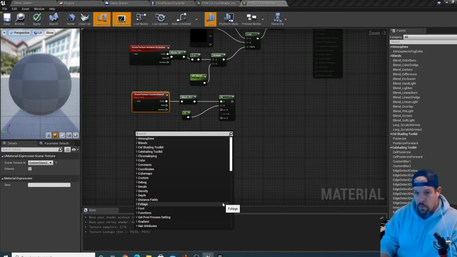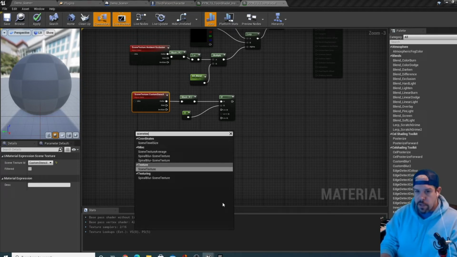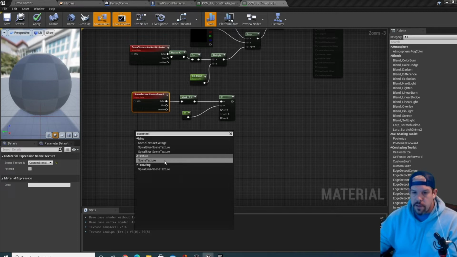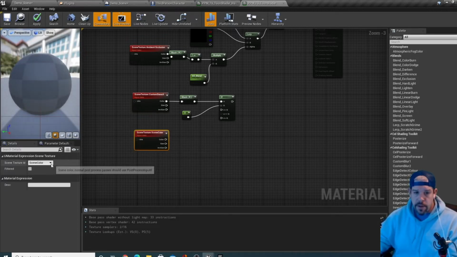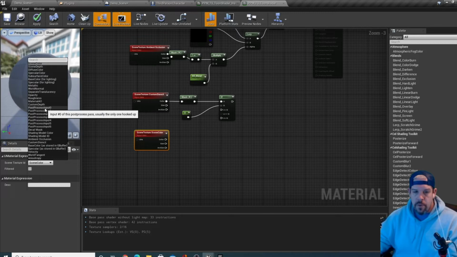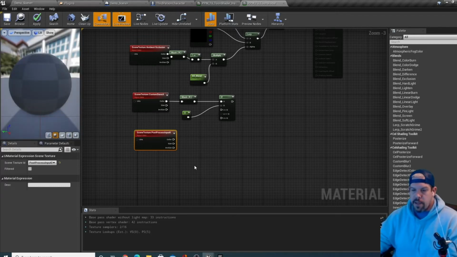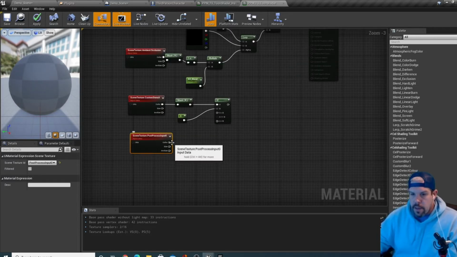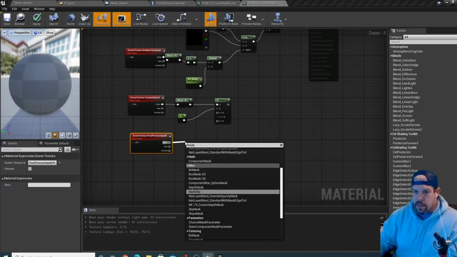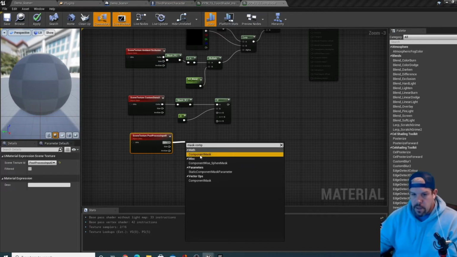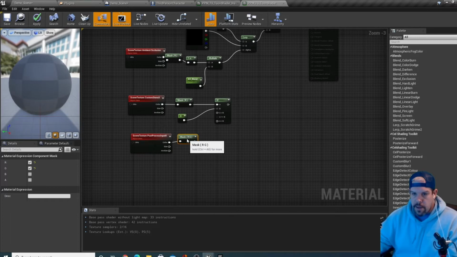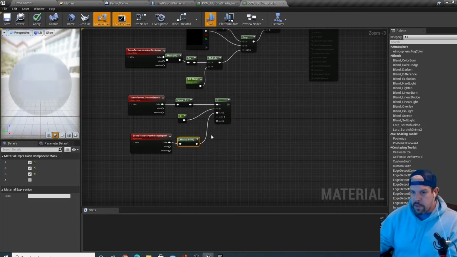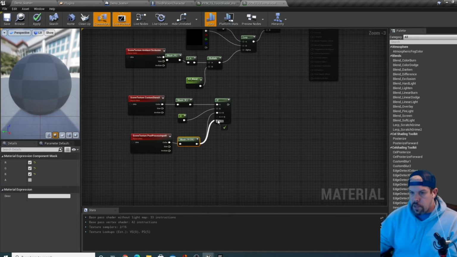and so now we want to create our constant. So if we do that, we can do another scene texture. Scene texture. And in this one, instead of scene color, we're going to say post-processing input 0. And essentially, that's your default, no post-processing at all. And so, again, we want to run this into a mask component. Boom, just like that. And we want to select R, G, and B. And then that's the value that we want to pass when A and B are not equal to each other.